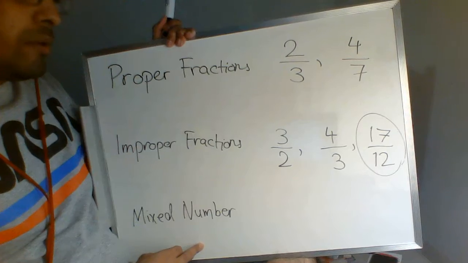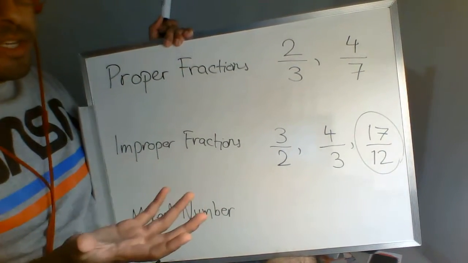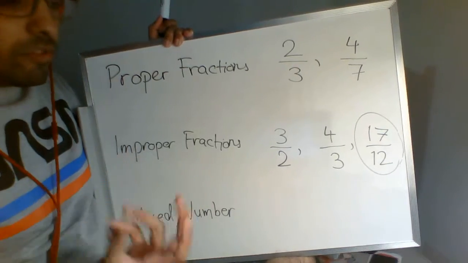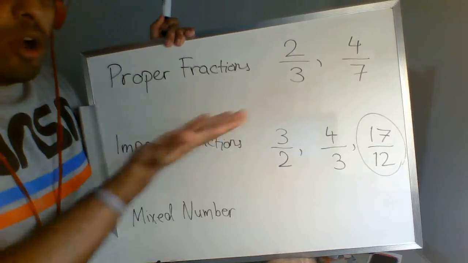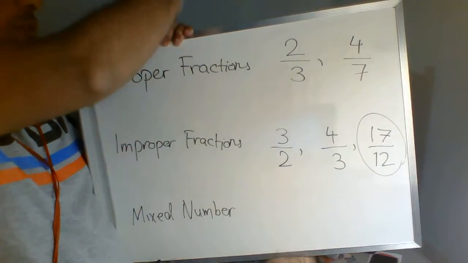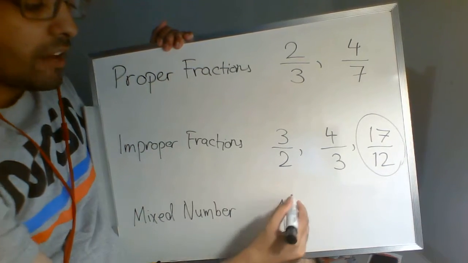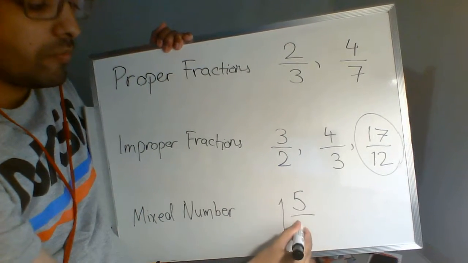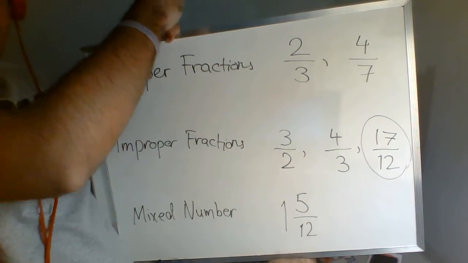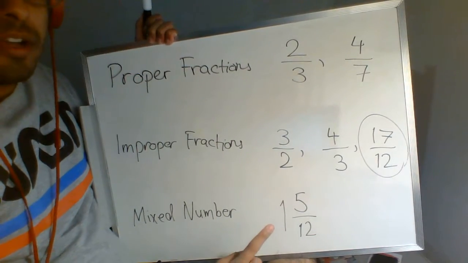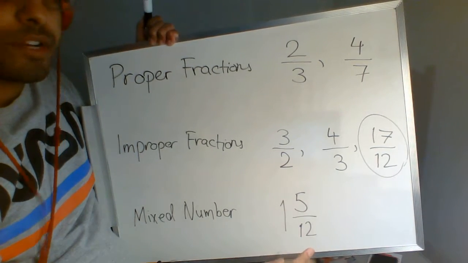But with a mixed number, what you do is you take that and you say, okay, well, I've got 17 slices here, and each one is 1/12 of the pizza. So I could take 12 of those slices and make a whole new pizza. So you could write that as, I've got one entire pizza, and then I've got a few slices left over. So a mixed number will always look something like this, that you have this large whole number sticking out on the left side, and then you also have a fraction attached to it.